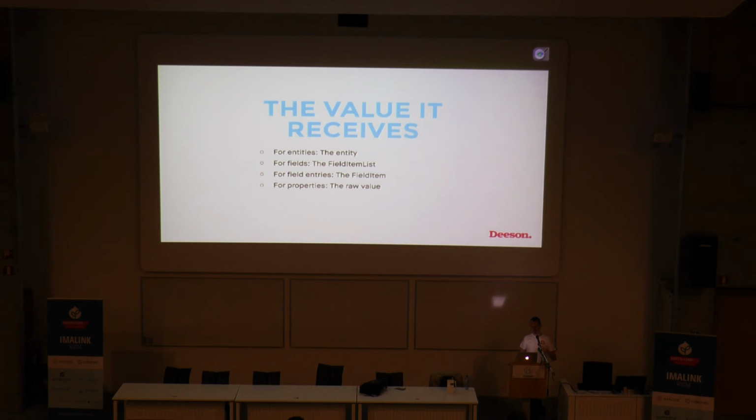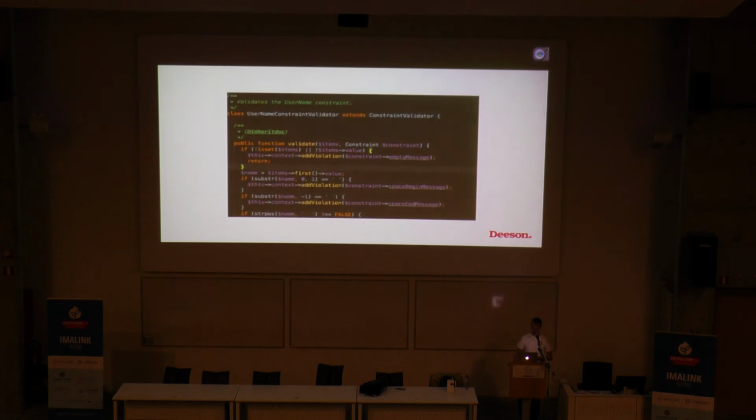So do know where you're going to have your validators used, which is why it would still be a good idea probably to have your type annotation key properly documented. Or you can check for these interfaces in your validator and then do validation based on that. And that way your validator would just apply to anything. It's completely up to you. I've written one of them for the group module, and it just works on the entity. So if you try to use that validator on anything else, it will blow up in your face, and I won't feel bad about it. It's just because it's supposed to be used on entities.